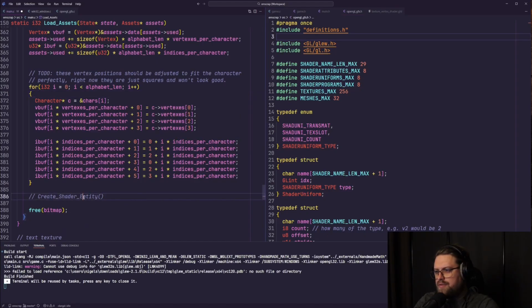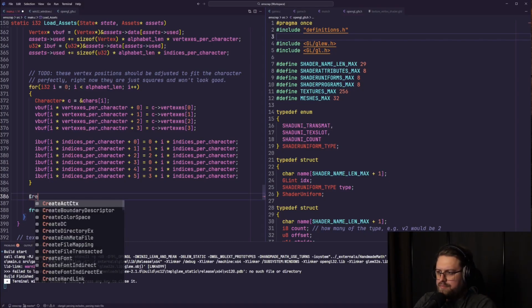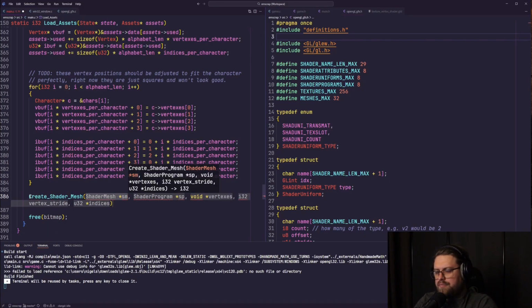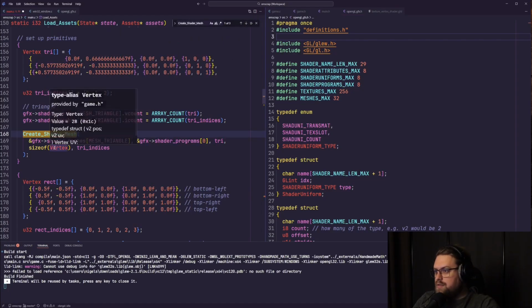Create shader entity. That's what I wanted to do, I think. Shader mesh. Yeah. What is the shader mesh, or where is it located?